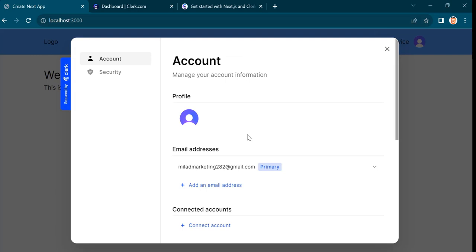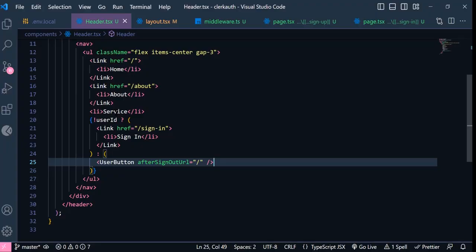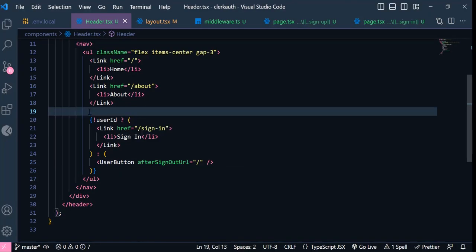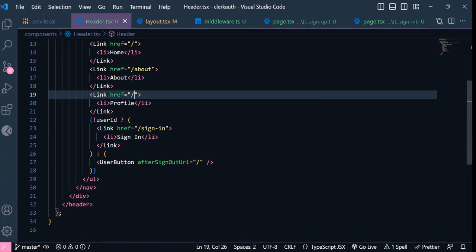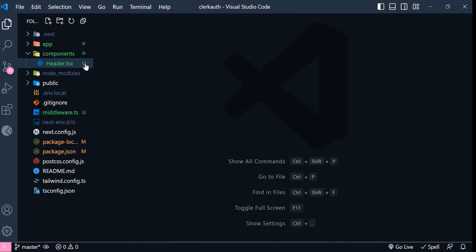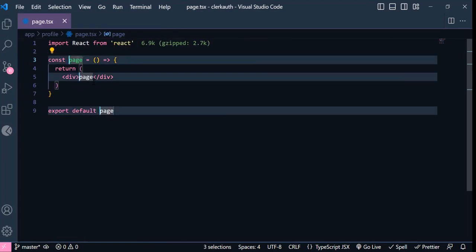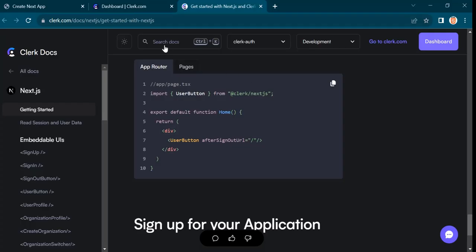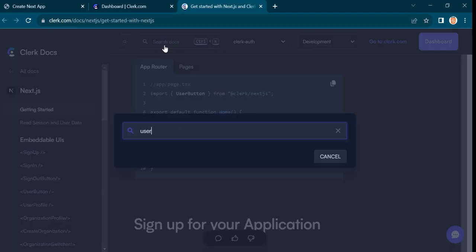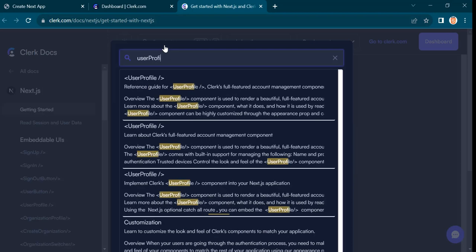Actually, you can print this profile in a separate component as well. So I'm gonna change the service to be profile. Okay, and let's add this profile page in here. Now inside this Clerk documentation, just look for user profile.